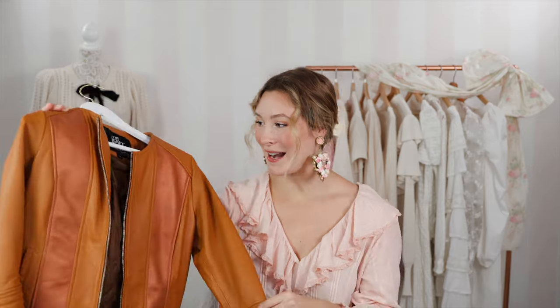Let me know if you're a leather jacket girl in the comments! I still embrace my ultra feminine style but I do like to throw a little bit of an edge into my outfits every now and then. I'll have more information on this leather jacket in my description box — you can shop all the different styles they have, including women's and men's leather jackets, all available custom made in beautiful leather.